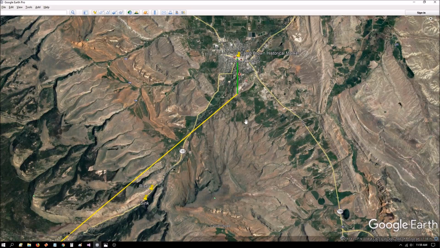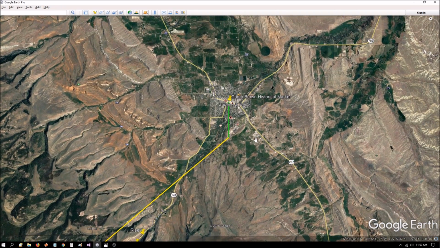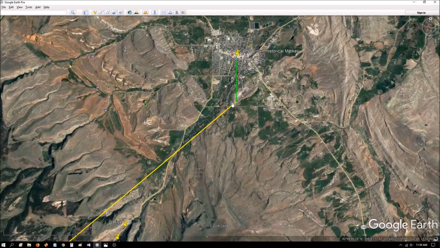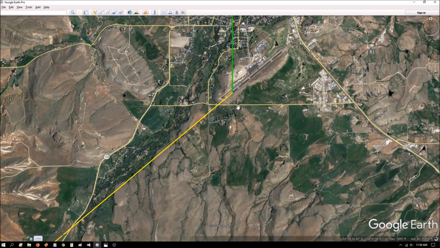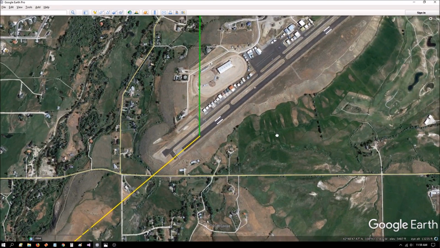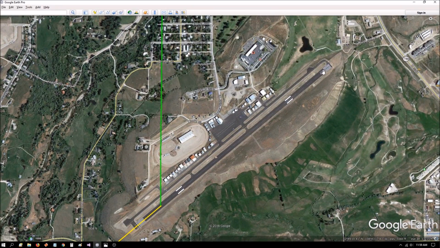In the Moby Dickens video, he talks about this flight. He doesn't exactly describe it in detail, but one of the interesting things that I found when I was working on this, if you see this green line here that goes up into the center of Lander, if we were to put in and land, by the way, these runway numbers are now out of date. It's not 3 and 21 anymore. It's 4 and 20 because the magnetic deviation over time changes.